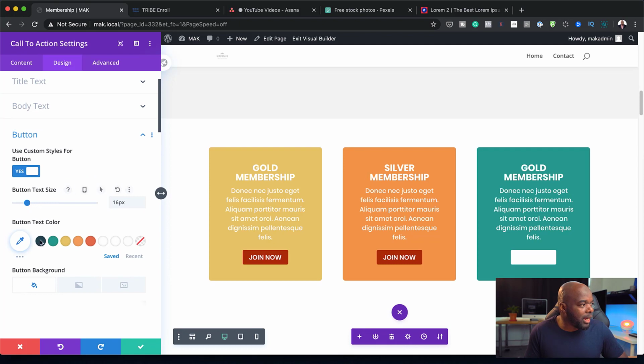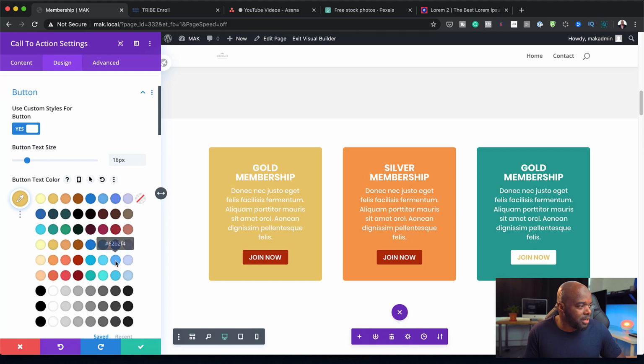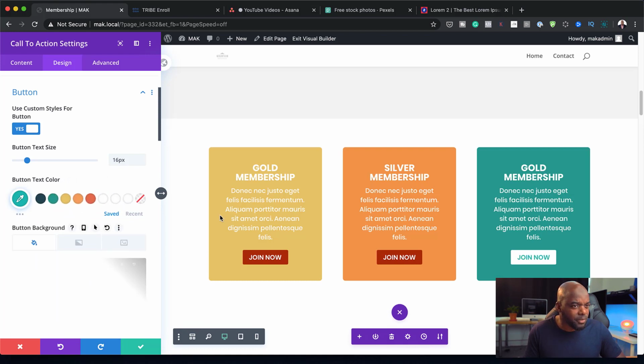And then what I'm going to do now is on my text color, I am going to just choose a color that I think works with this. So let's have a look. Let's go into our palette here and try out a few colors. So let's go with this one here. I like that. Okay, so let's go with that. Let's have a look. Okay, so we have our platinum membership and we have our description and our join now. So pretty much we have this all looking great.